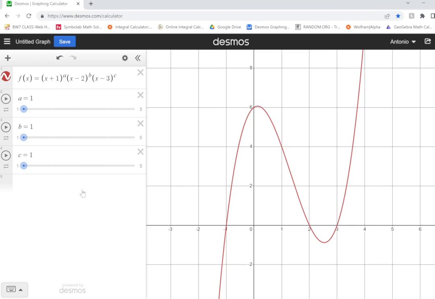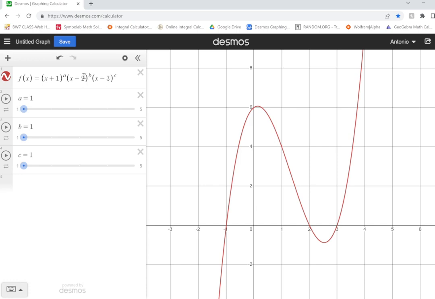Okay, so what we're going to go over in this video is the multiplicity of zeros. If we see this function f of x, we see the graph and the function here. We have a function that has three zeros, one at -1, one at 2, and one at 3. Here we have it in factored form, so it makes it easy to tell. And we have the graph paired with it, also easy to tell.